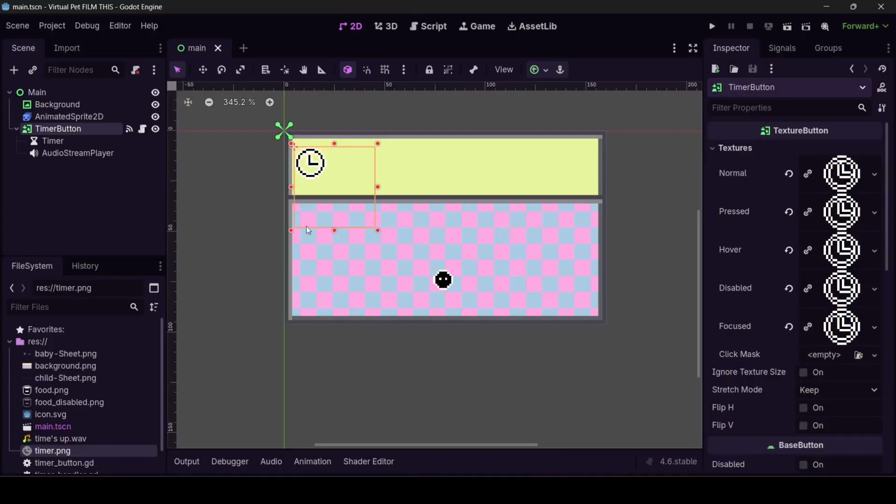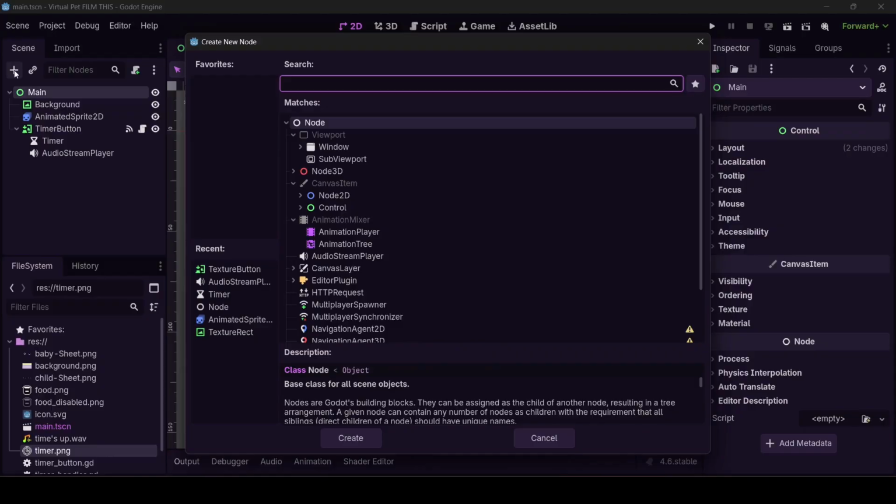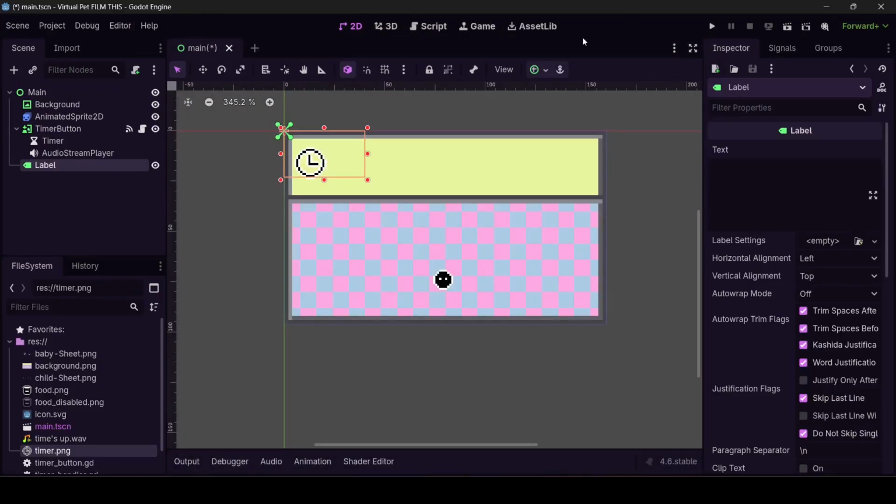Last time we put in this cute little timer and it does beep when it goes off, but I wanted to display the time. I think that would be a fun addition. I am going to click on main and click on the plus sign. I'm going to put down a label, L-A-B-E-L. Nailed it. Labels just hold text. That's it. Congratulations. You know what labels do.